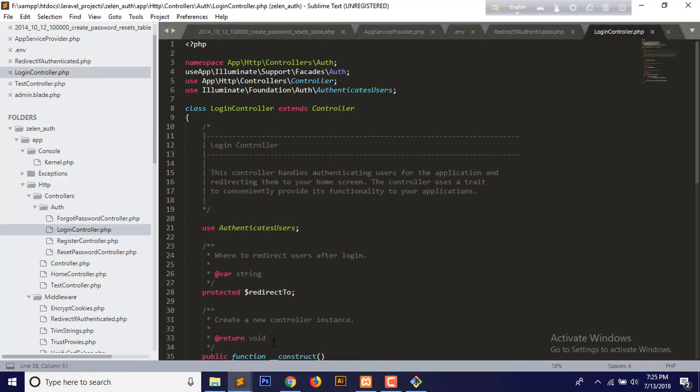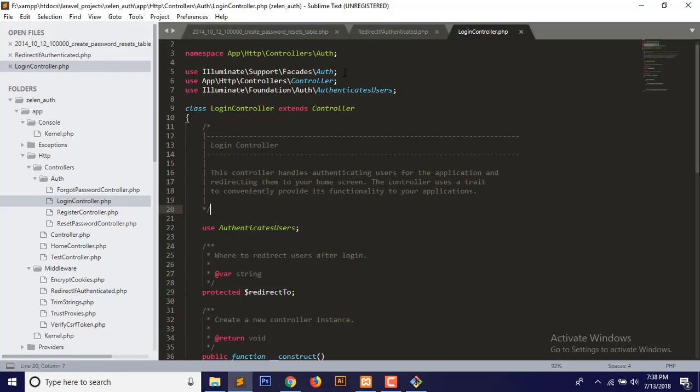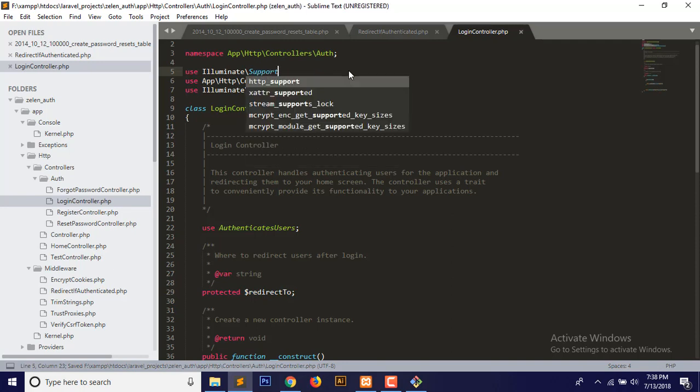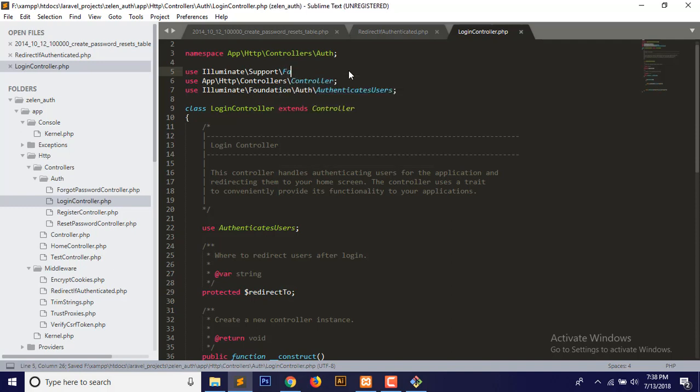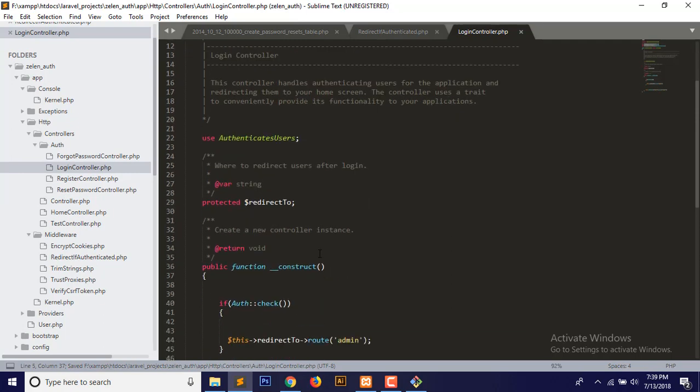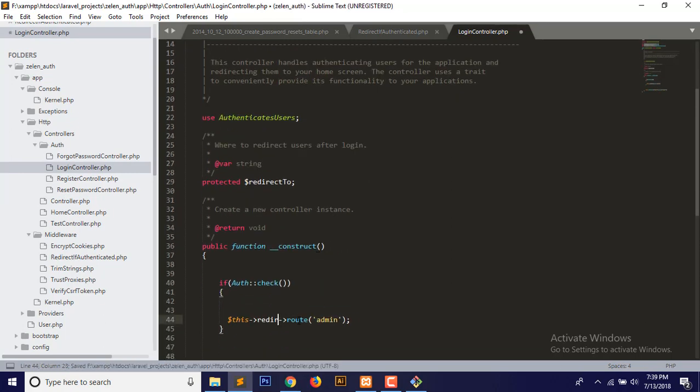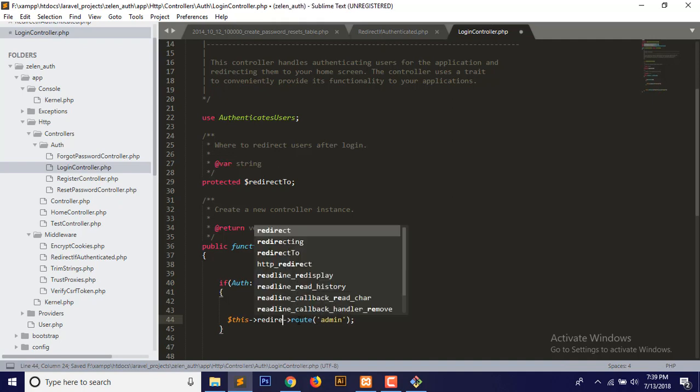Okay, what a mistake. Support, Auth, and redirect to the route admin.